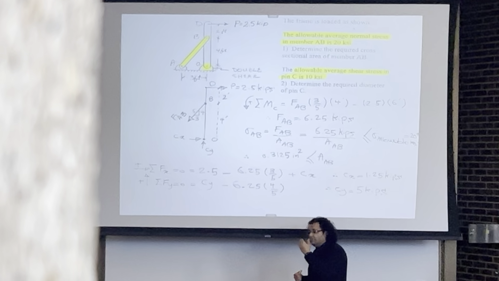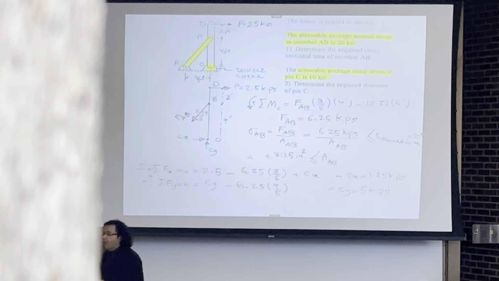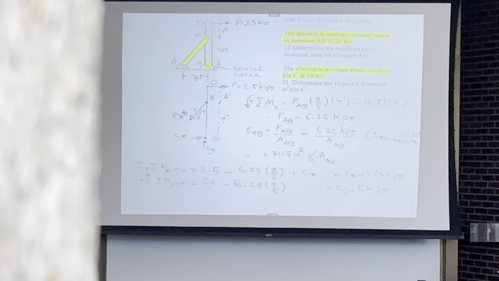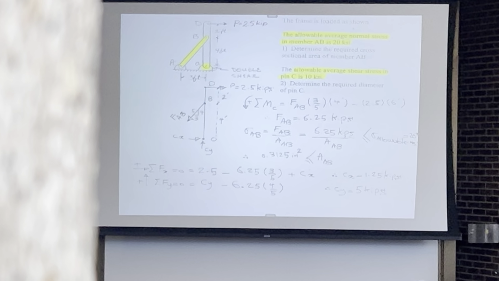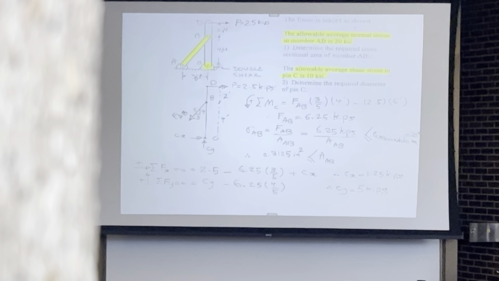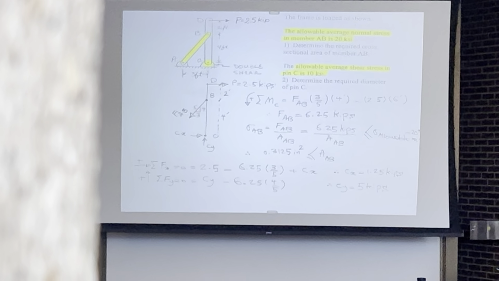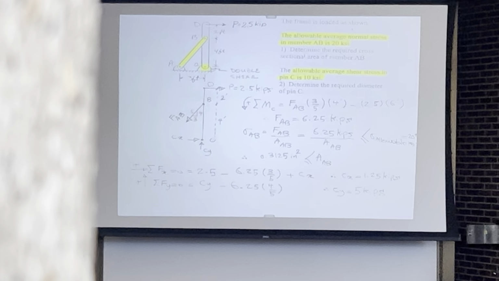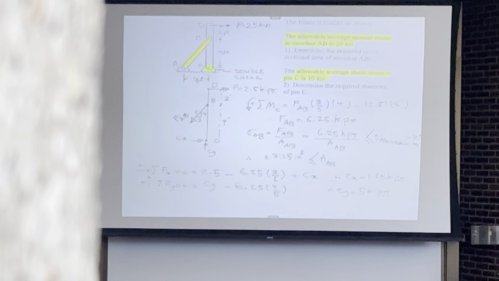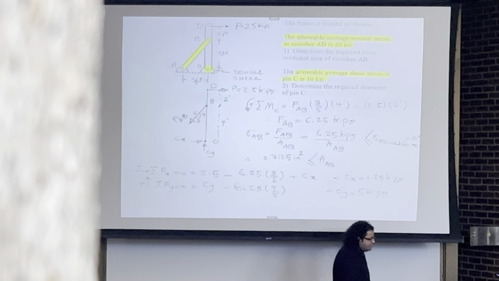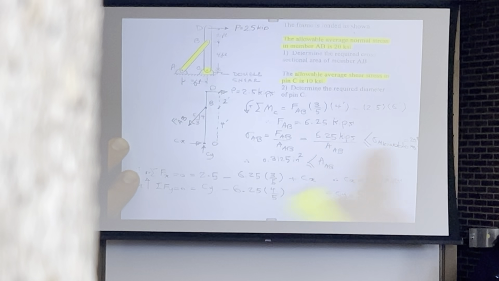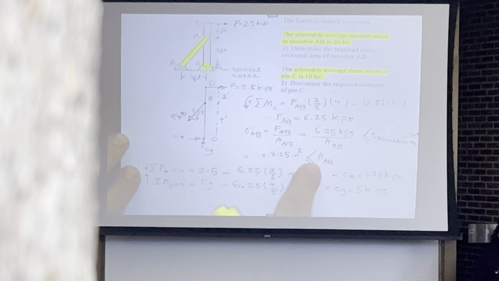We first looked at the system, and our conclusion was this is statically determinate, so without knowing the cross sections, we can actually solve for the forces. And we did that. And we found the normal force, or the axial force, in the member AB. AB is a two-force member, so it can be considered as a prismatic bar. So we first calculated the force in that member. Then we used the allowable stress. What was the allowable stress? The allowable stress of 20 psi that was given. And based on that, we found a minimum value for the area.